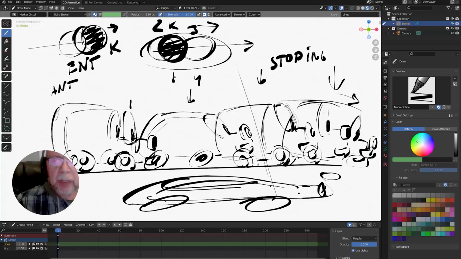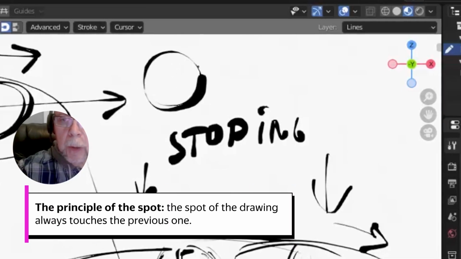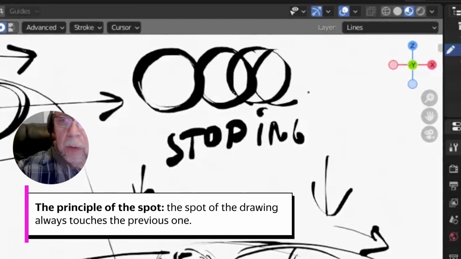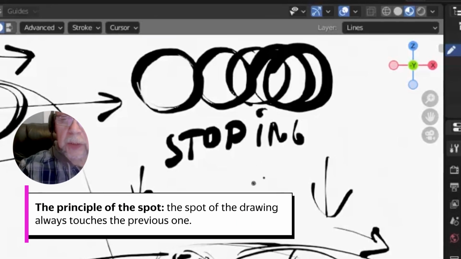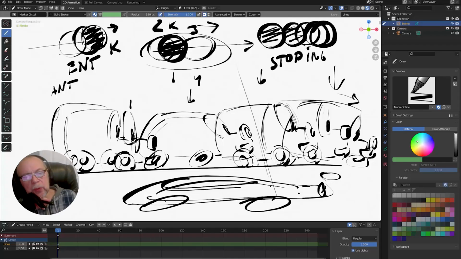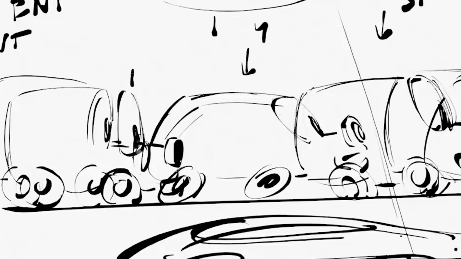The spot principle means if you see here the ball, and if this one or this one or this one or even closer, that's a spot always touching the previous one. The spot of the ball or spot of the drawings or spot of the shape of the car or whatever, human. That's the spot principle. In this case, when the spot all the time overlaps the previous drawing or just touches the previous drawing, that's good to see what's going on with the character, to see the emotional state.